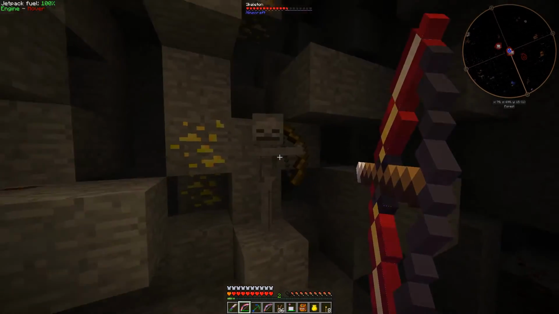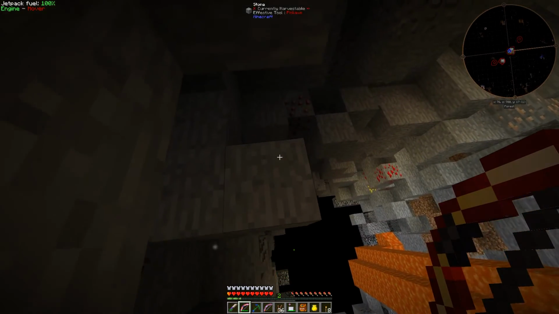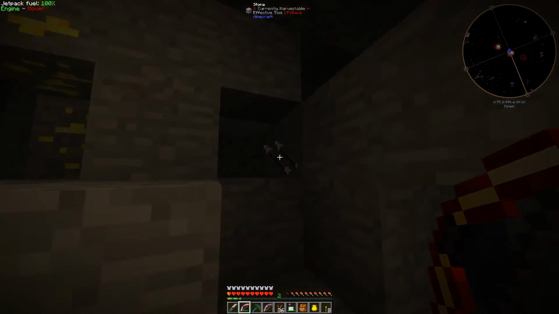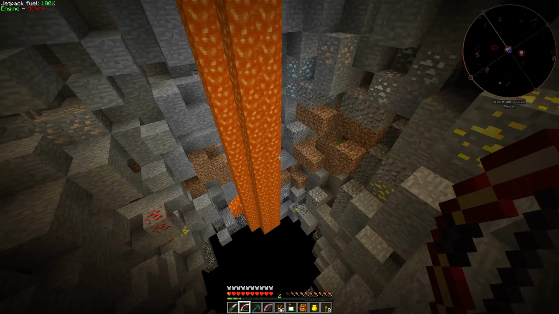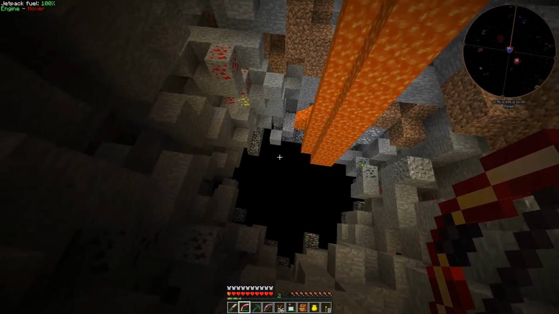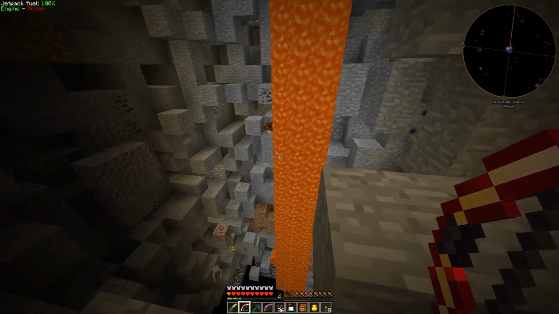Uh-oh, don't shoot me into the lava. Whoa. Oh, that guy took 3 hits. I'll take those arrows. Why not? Some yellow right here. Oh, some diamonds right there. Look at that. And there's a little bit of bedrock there, but there are holes.